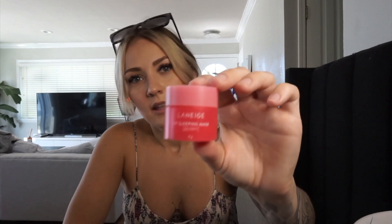And the last beauty item is the Laneige Sleeping Lip Mask. I know you guys have seen this like a hundred times over. I've recently been trying different products, mixing it up, but I always find myself going back to this. I don't use this during the day as a chapstick — during the day I use Aquaphor or the Summer Fridays Lip Balm. But for an overnight mask, this is my all-time favorite. I wake up, wipe it off, and my lips always feel smooth and plump in the morning. This one is in berry flavor, but I have the green apple, the grapefruit — I have like four of these.